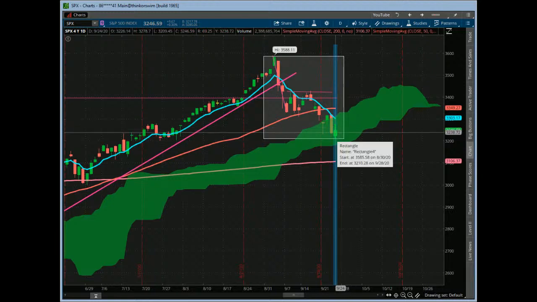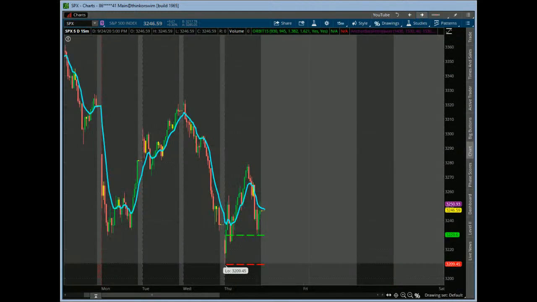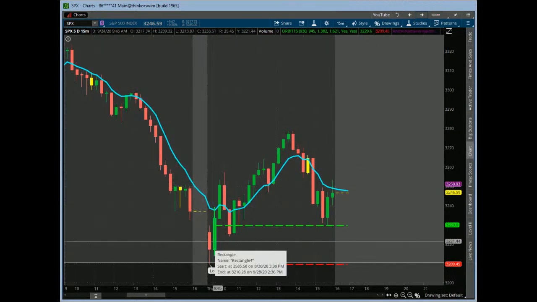A bit of a spinning top day today, but it sure gave us some fun price action. So let's take a look at the SPX and see how that behaved here today. Pretty cool stuff. We gapped down today. Now Thursday, we talk about Thursdays, right? So crazy Thursdays, right?